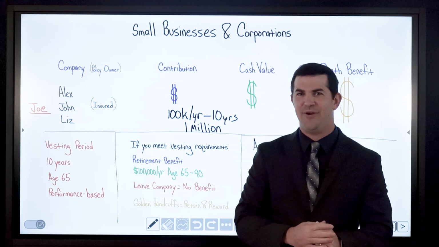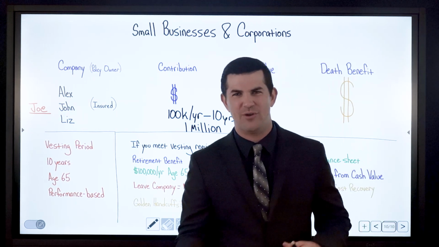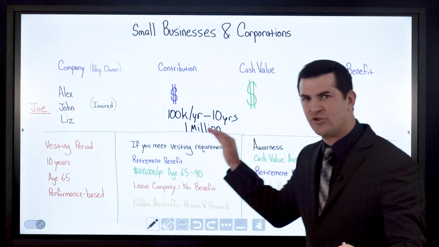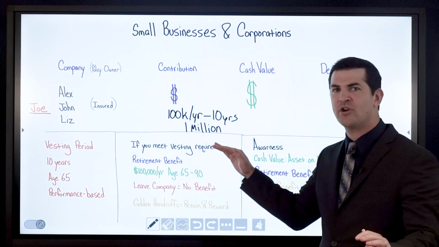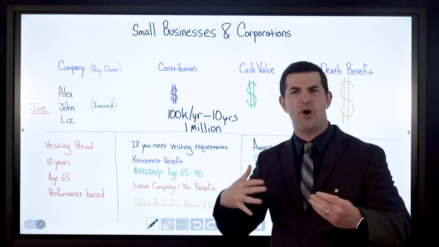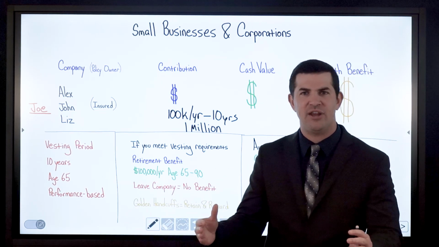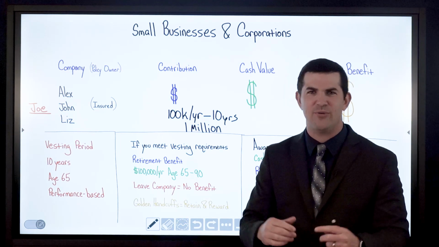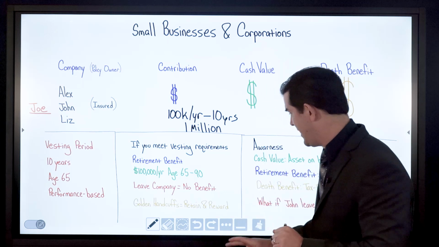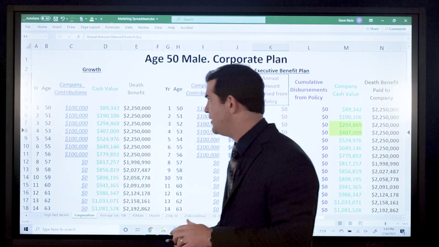In the last video, we talked about how businesses and corporations utilize high cash value life insurance and how it actually works from the company structure, how they position the policies on their employees, how the company owns it, it's an asset on their balance sheet, the vesting period, retirement benefit, all that good stuff. Let's look at some actual numbers now. So we're gonna go through a deep dive here.